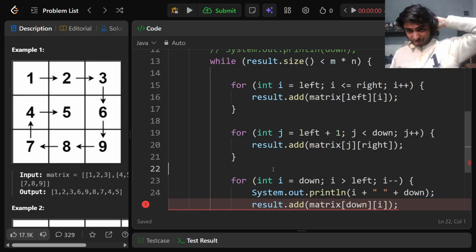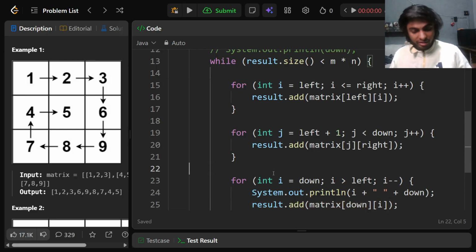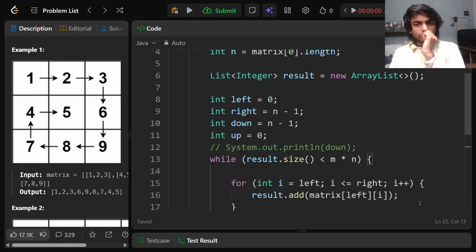Maybe I need to change these variables here, but I didn't do that last time. Down. Down should be here. Zero, 1, 2.